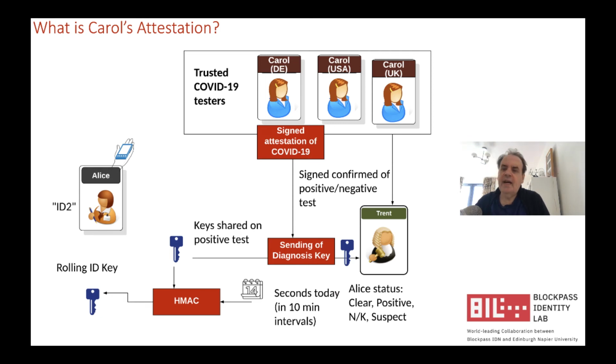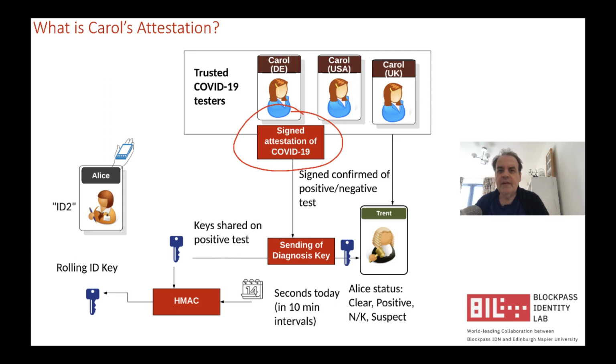And where's Carol's attestation, and what does it look like? Is it a digital certificate that Alice carries around on her mobile phone, so whenever she meets anyone, needs to go into a building or travels abroad, she will show that digital attestation and prove that it was signed by Carol? And we need to have some infrastructure of testers across the world, an infrastructure of signers. So if Carol moves from the UK to the US, then the US will trust a UK tester.